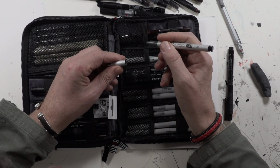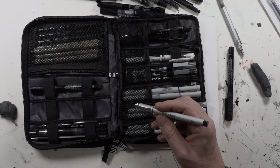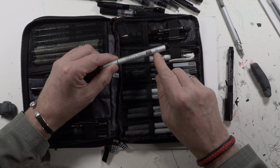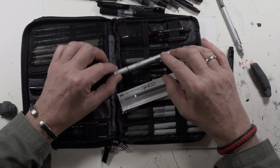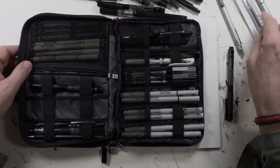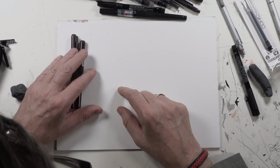What do we have here? Oh, this is a Copic marker. I have another one. No, these are the Copic multiliner BS, SP. SP you can refill. There is another line-up from Copic multiliner. They are not refillable. But okay, these are some of these fineliners.